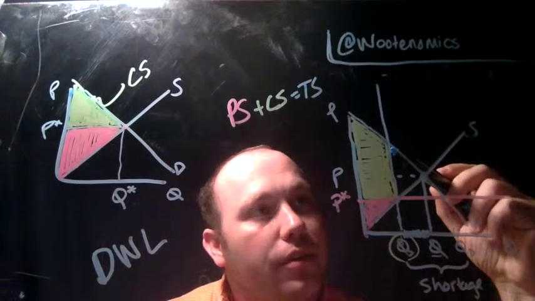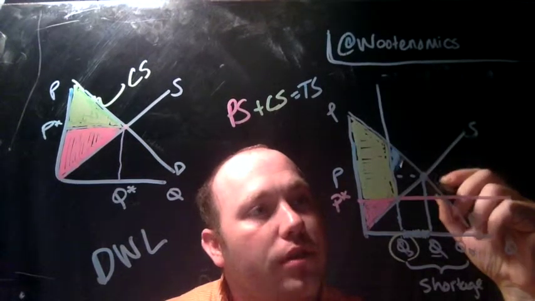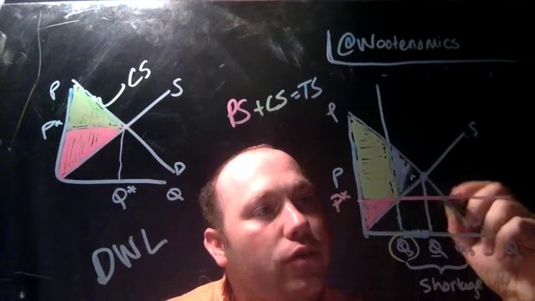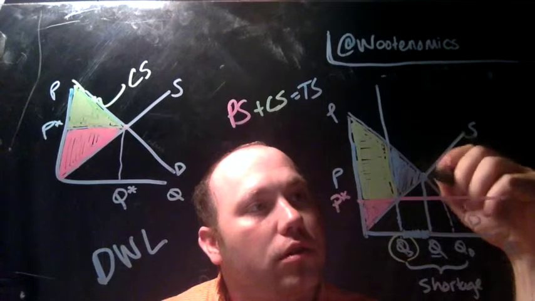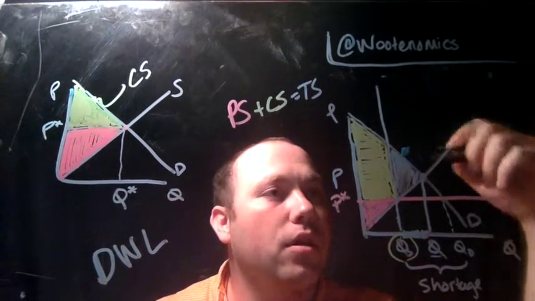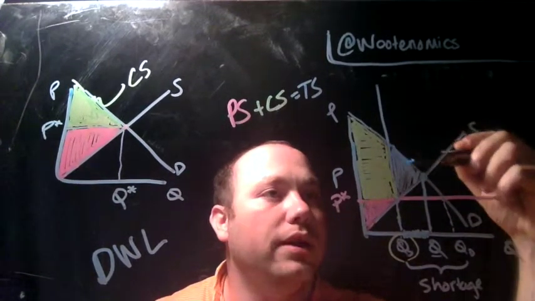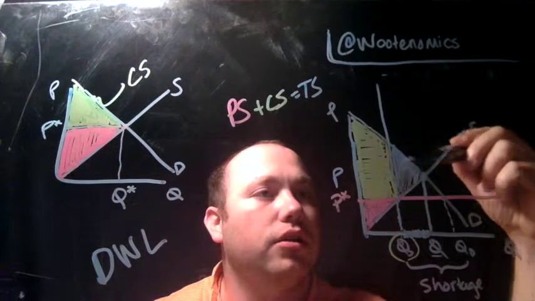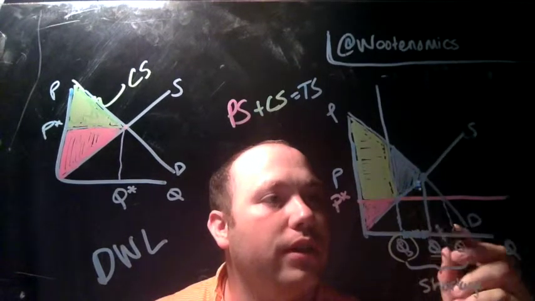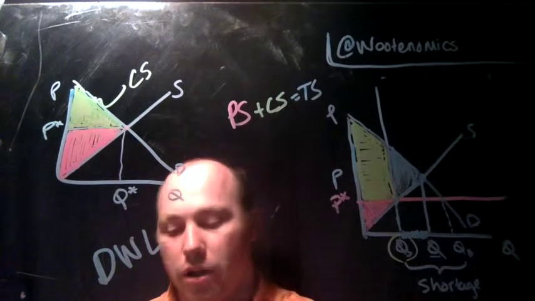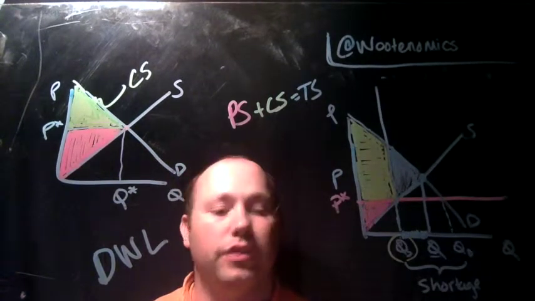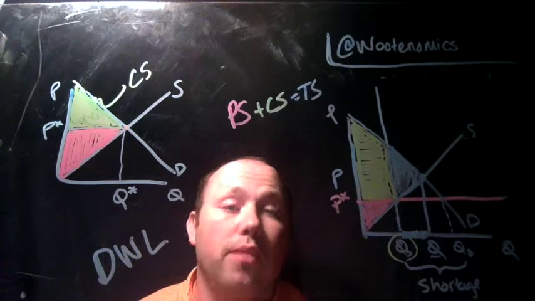This area represents all of the mutually beneficial transactions that are not able to occur in this market. Right? We have people who are willing to pay a certain price, and we have firms that are willing to sell it at a higher price. All of these people in that blue area are out of the market. That's our deadweight loss. We are able to calculate this.